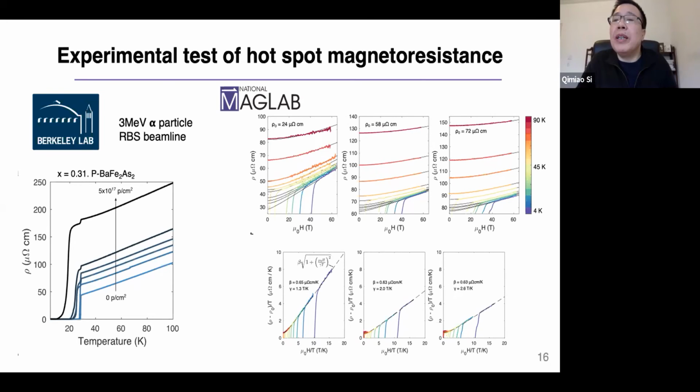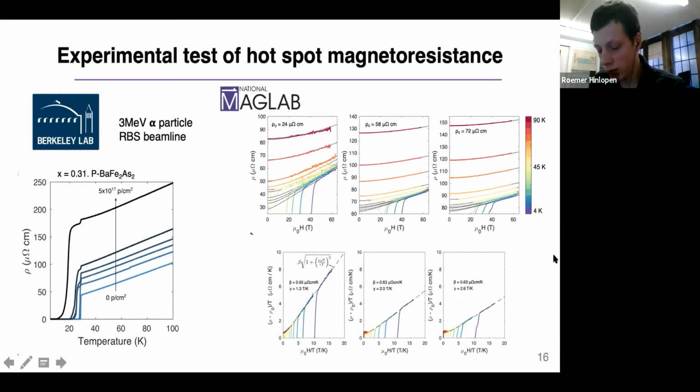We have a question by Roma Hirompe. Please go ahead. Hello. Thank you for the talk, it's very interesting. On this slide, in the graph on the bottom right, if you zoom in on low h/t, then you start to see deviations at low h/t in the irradiated sample, whereas in the sample without irradiation, you don't see such deviations. Do you have any explanation for that?